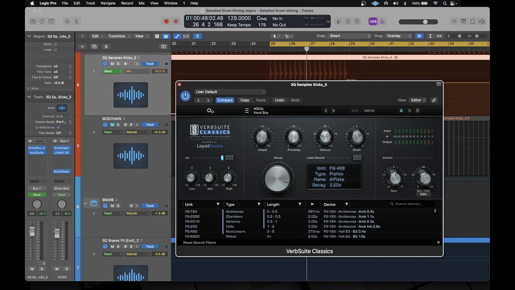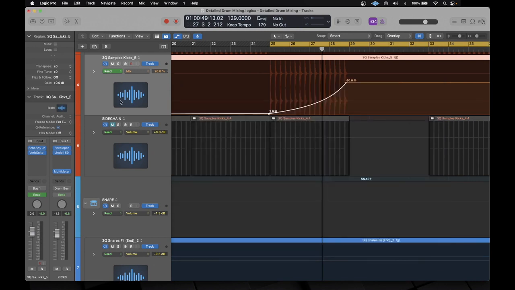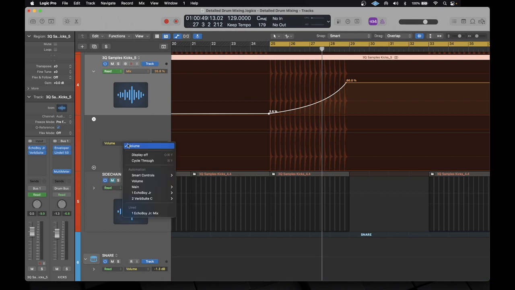So that's the full wet reverb. Let's pull this down to nothing. So again, just as before, I'm going to automate this in from a certain point. To view this as another automation lane, I can just press the drop down arrow and then pick what I want to see from this lane.